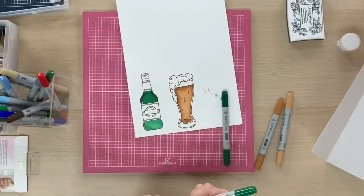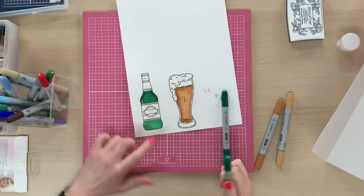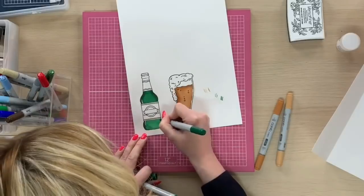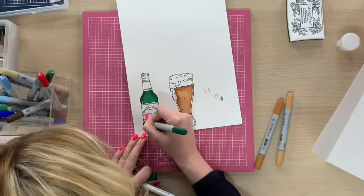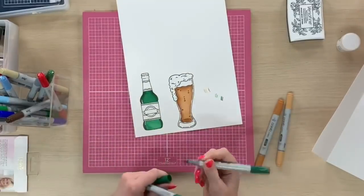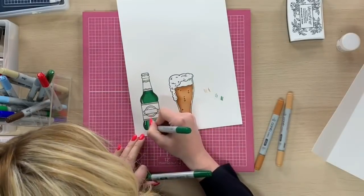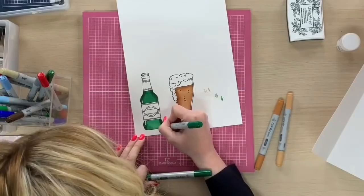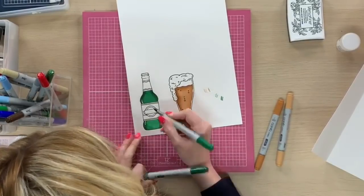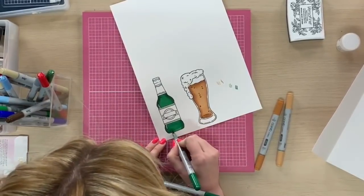Like so. So you can see the difference, hopefully. I don't know whether you'll be able to on Facebook, to be honest, but between this top part and the bottom part. So then I'm going to drag a little bit more in here. But the thing is, colouring can be made complicated, but it doesn't need to be. All you need to do is just add in your colour and just start to build them up a little bit. And it does just take a little bit of practice and a little bit of patience.